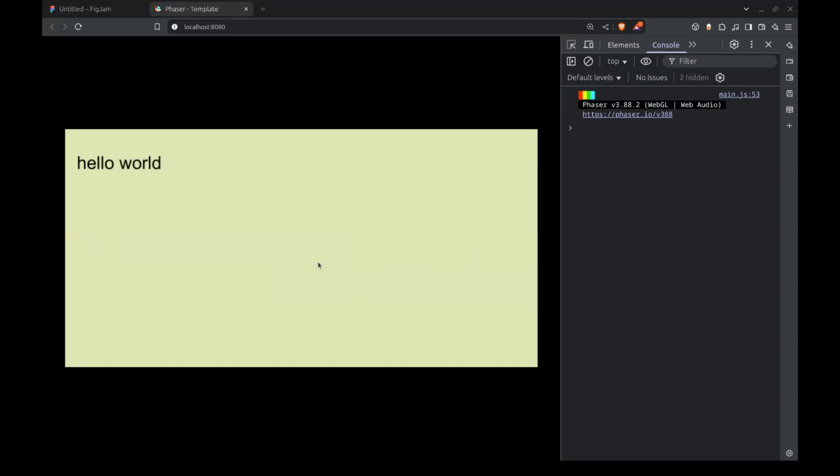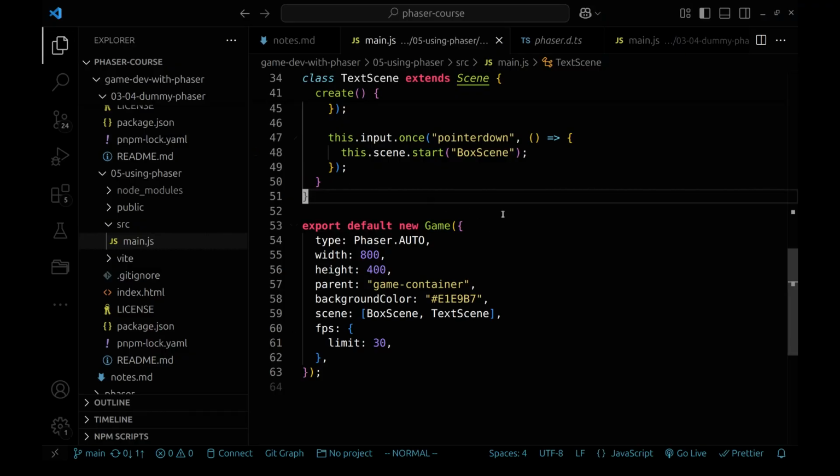Okay, so what I would like to do now is to present you with a small exercise, which you can pause the video and try out. And then unpause and I will be doing it basically. So the idea here now, what I want to cover is that if you remember in the very first, not our dummy Phaser, but the bare bones, just request animation frame loop we did when we were switching from one scene to the other, the box didn't just start again from the beginning, right? I would have switched to this scene, hello world, and then when I switch back, the box continues where it left off.